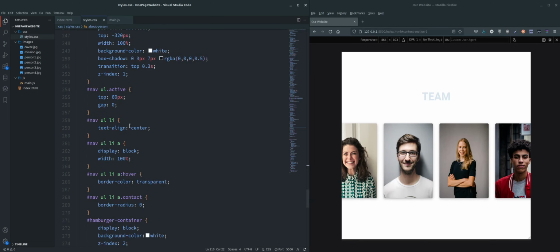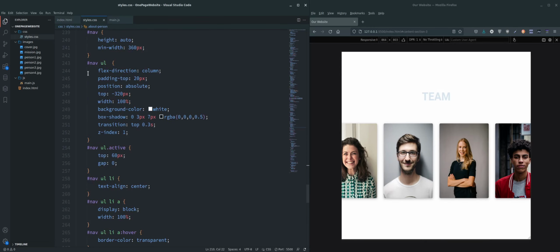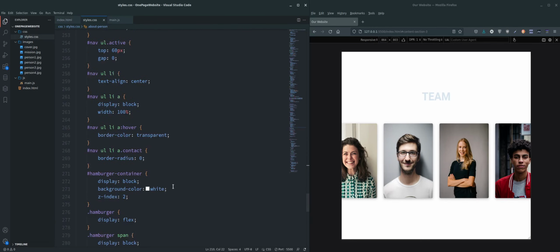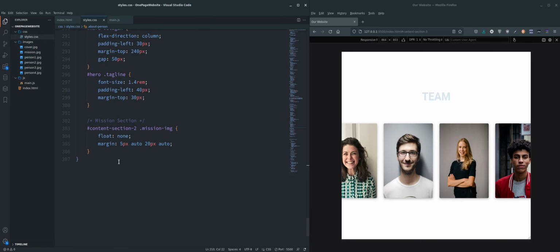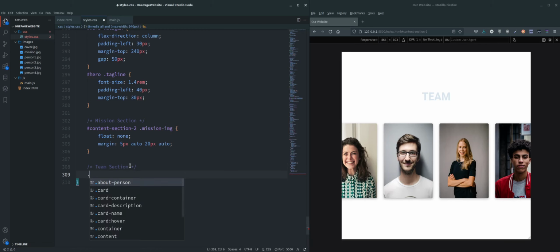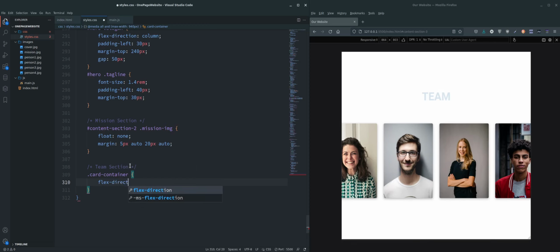So within the media query, let's go down to the bottom, and again put in team section, and what do we want to do? We want to look at the card container, I believe. Make the flex direction column.